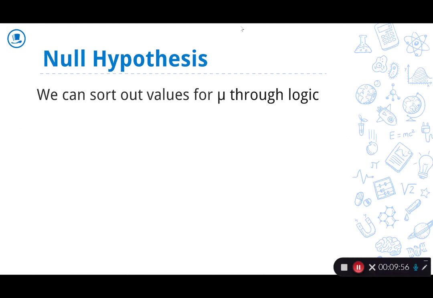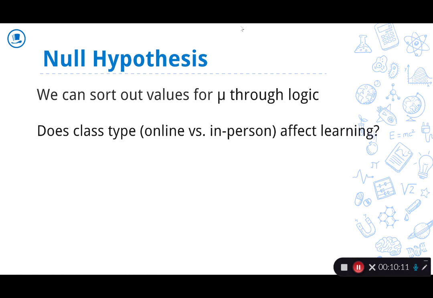Now, we don't know anything about the performance of these students on the tests in either population, but we can still use logic to come up with a number that we can use to tell us some things about performance. So think about this. Let's think about the null hypothesis. Does class type, online versus in person, affect learning? Well, the null hypothesis, as you know, is the hypothesis of no difference.